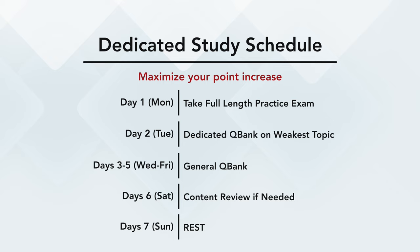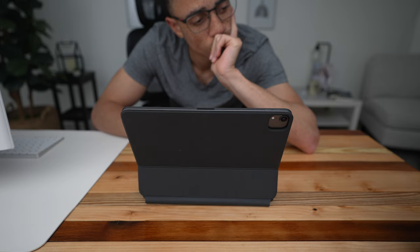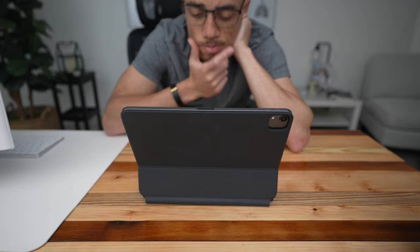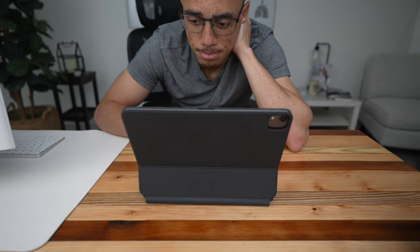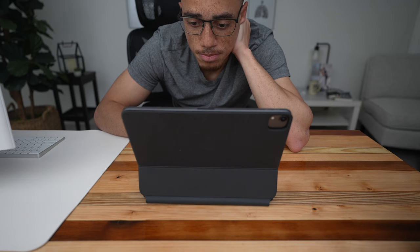You repeat this cycle every week, starting with either a UWorld self-assessment or an NBME practice exam. In terms of how many practice questions you should be doing, this depends on how close you are to passing. If you're below a 180 on the UWorld self-assessment or below a 50% chance of passing on the NBME practice exam, I recommend doing three 40-question blocks each QBank day. You are rooting your system in practice questions, which helps you master the exam and become comfortable with the overall testing experience — which is half the battle. You are also strictly reviewing the material you feel weak in, which will save a ton of time and maximize your potential for score improvement.